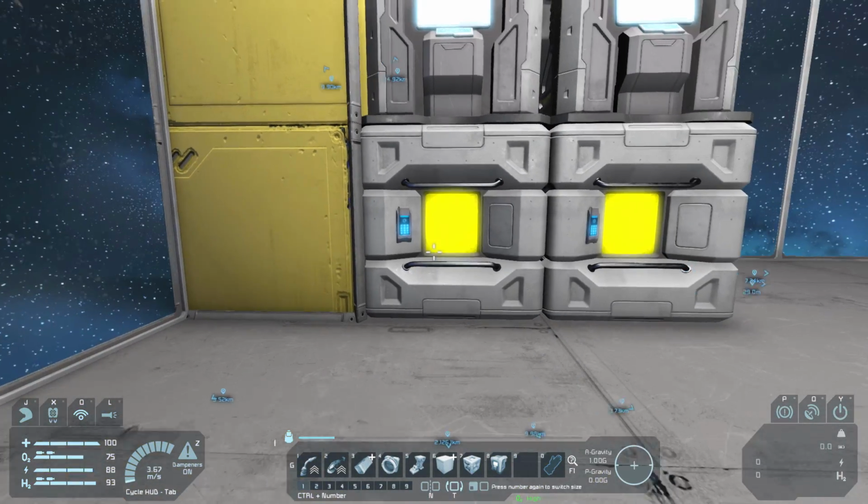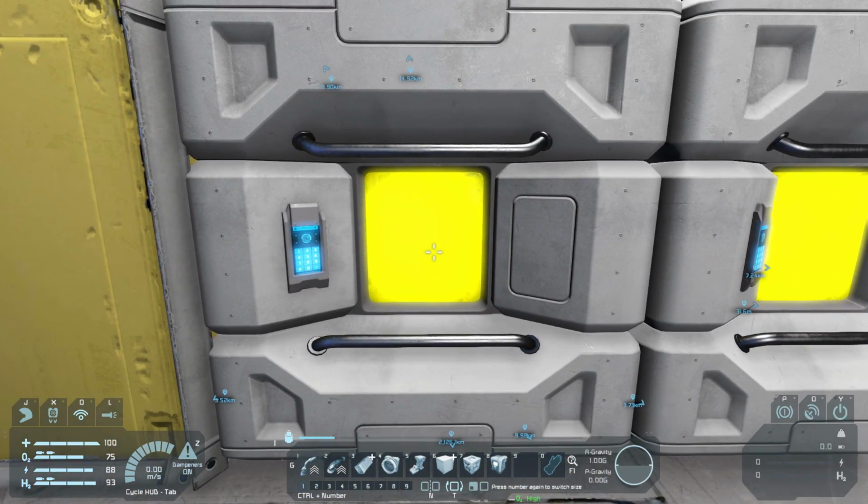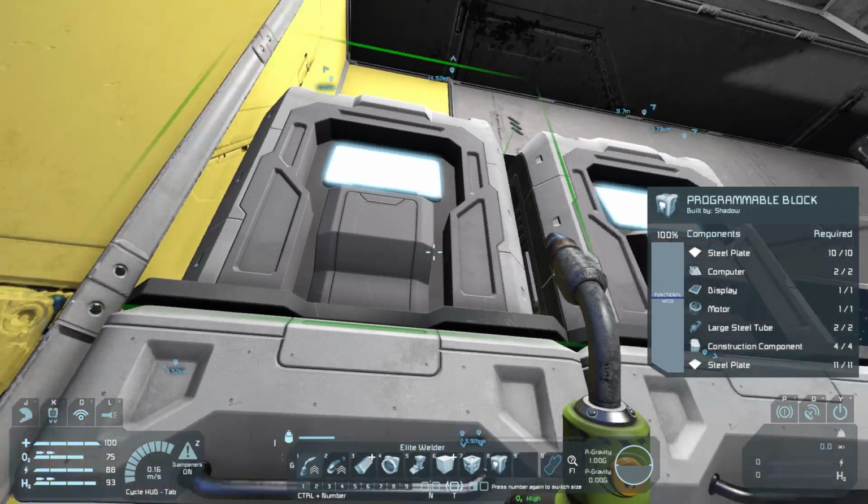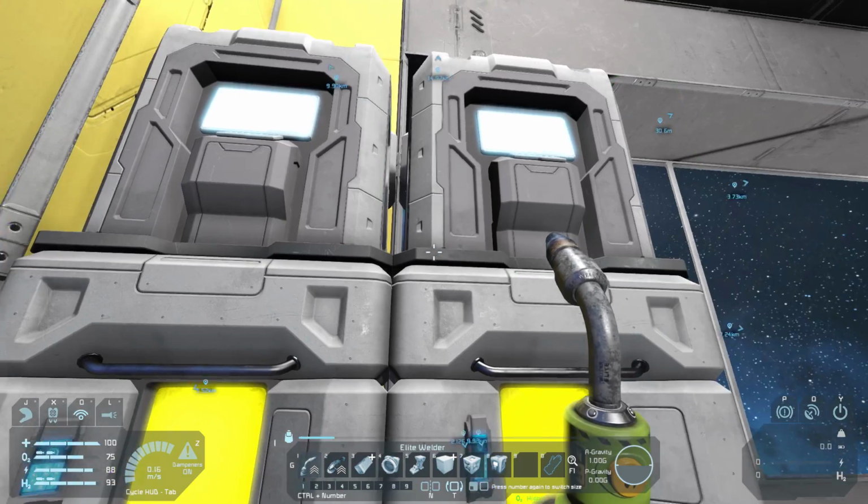And so what you want to do is build a timer block, which is this block here, and you want to build a programmable block. You can build 2 of each because each one needs its own.